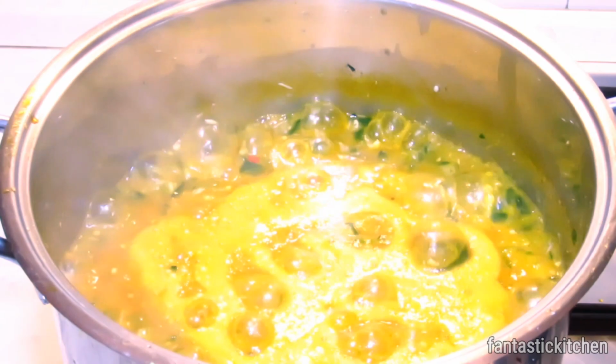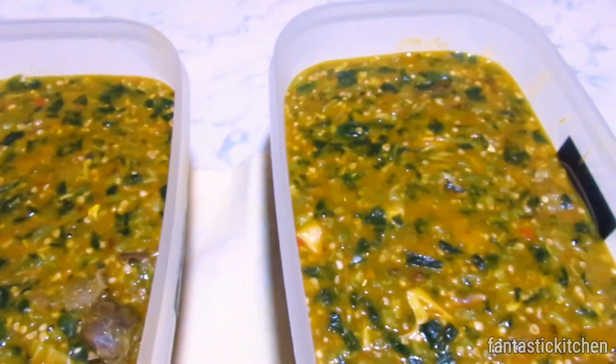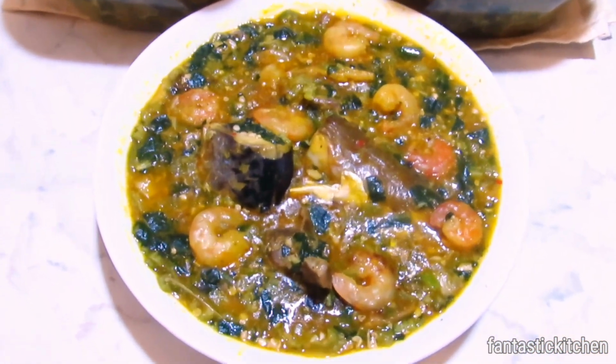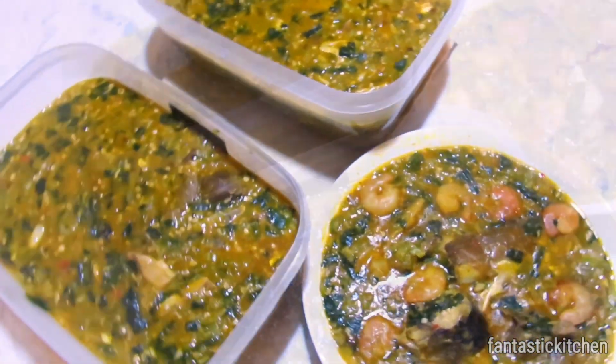Okay, so I know you'll be wondering, why is she always using this big pot to cook? This is why I love to cook with a big pot, so that I can store my soups in the freezer and I wouldn't have to be making soup every now and then.